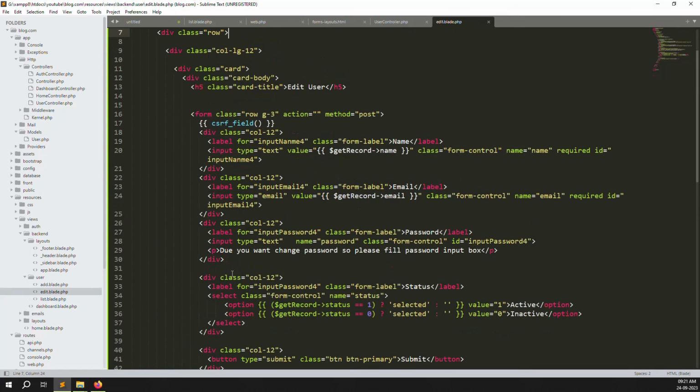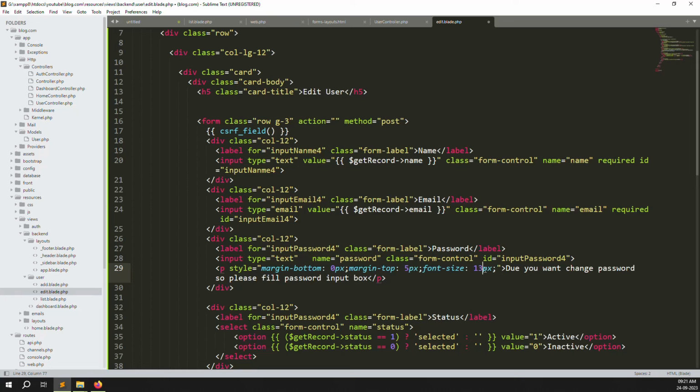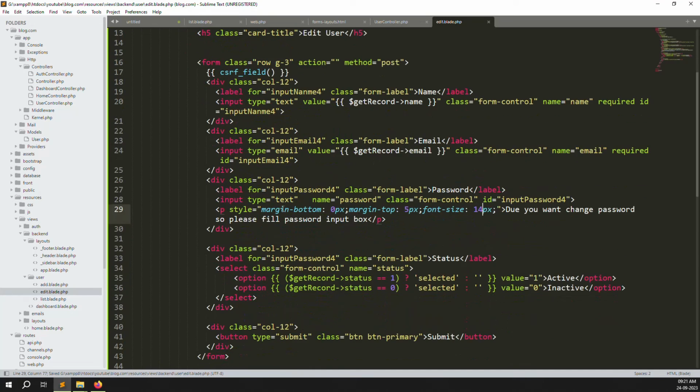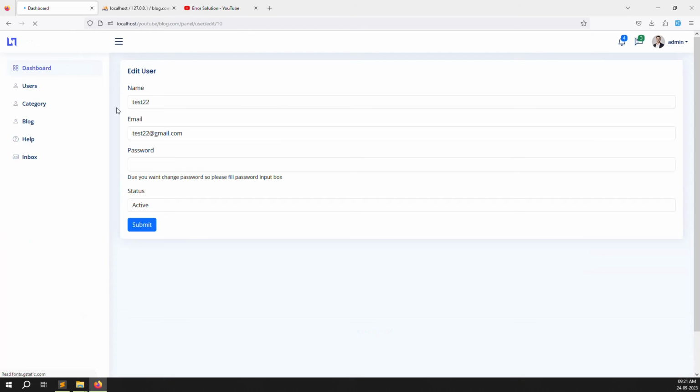You can make it like a list. Inside, I just go to edits and I can paste here, you can see it. Let's make it 40, so it looks professional. Okay, margin bottom 0, margin top 5px, and font size is equal to 40. So let's go back again, refresh the page so you can see it here.